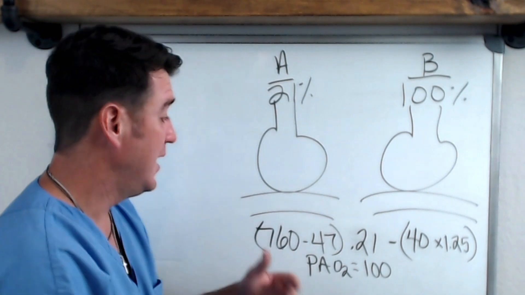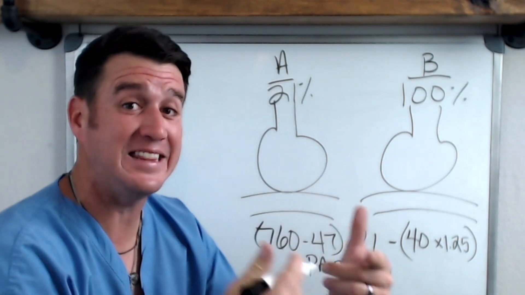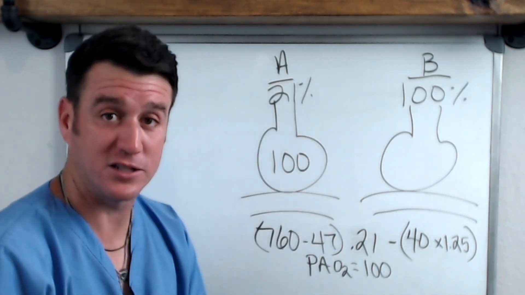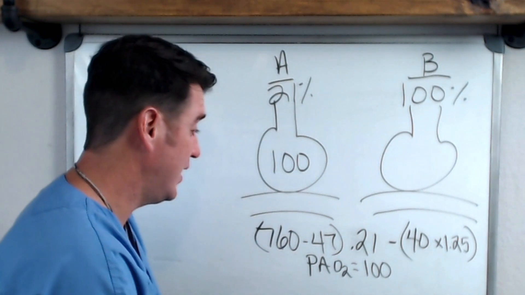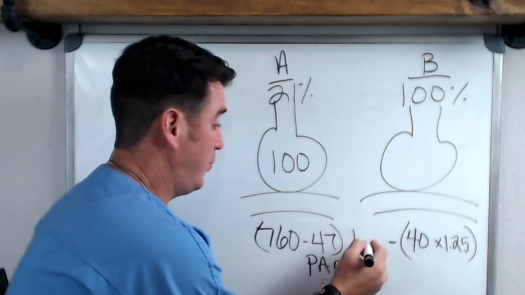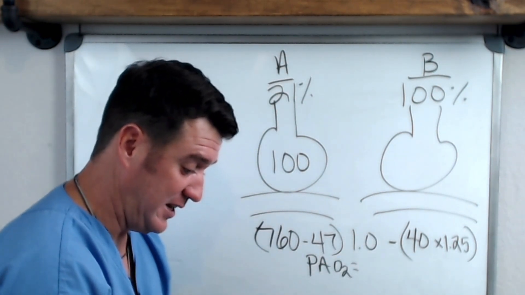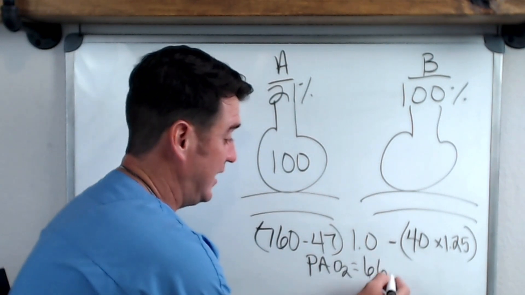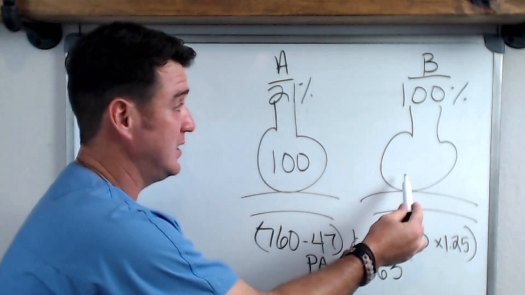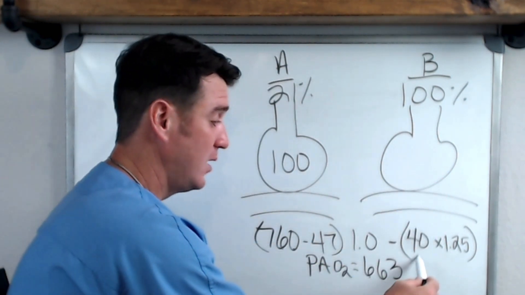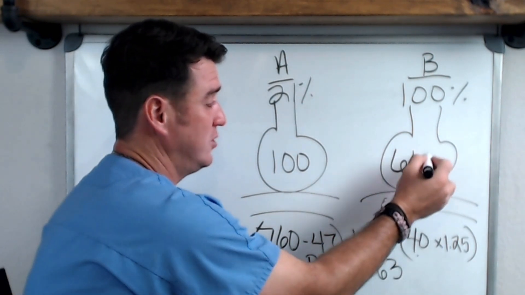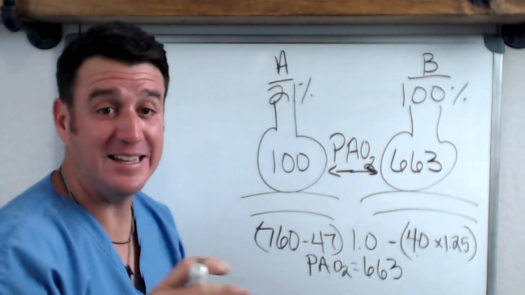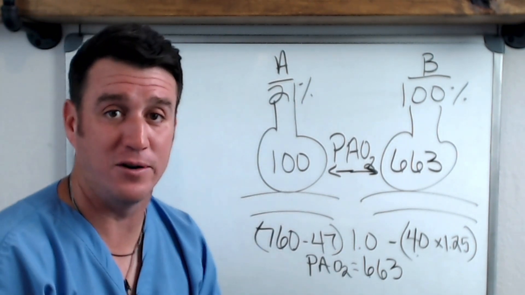What this tells us is that a person breathing at sea level, room air, with a normal CO2, means that the partial pressure of oxygen inside the alveoli - not the arterial blood but inside the alveoli - is 100 approximately. Now if we just change one number here and we change 0.21 to 1.0, what we're going to get is 713 times 1 is 713 minus 50 is 663. That means that this patient breathing 100% at sea level with a normal CO2 of 40 has a P big A O2 of 663. This is P big A O2 - that is the partial pressure of oxygen inside the alveoli.